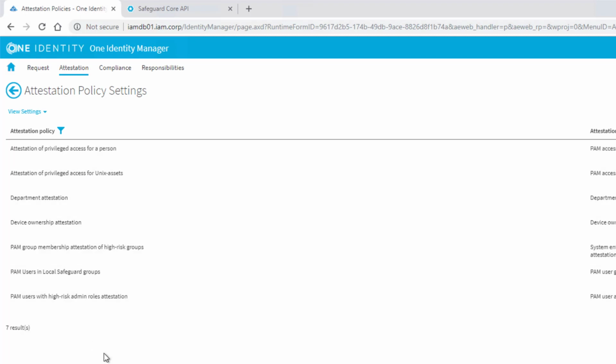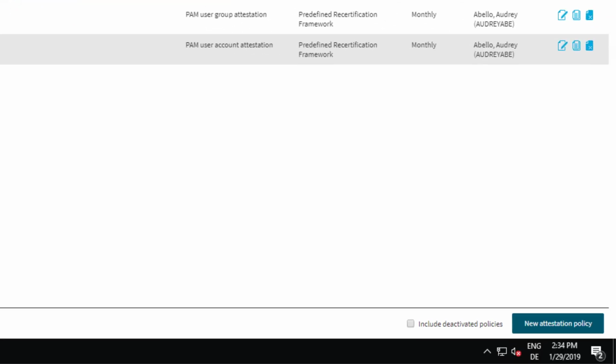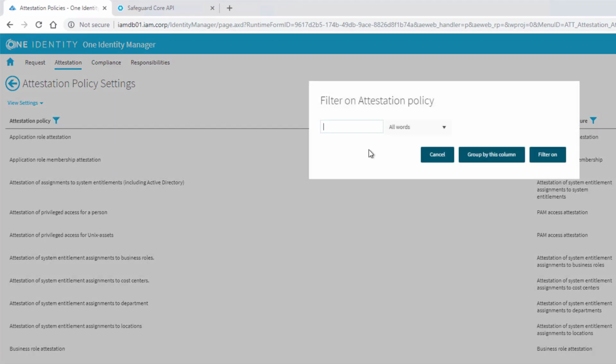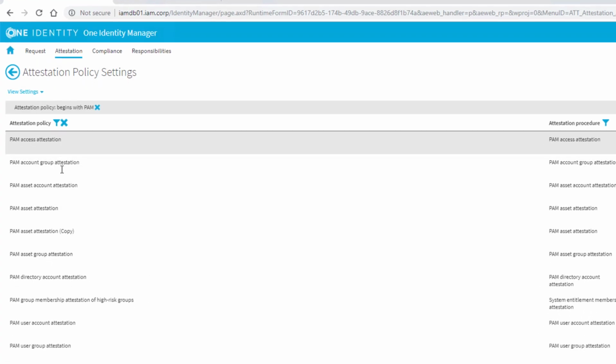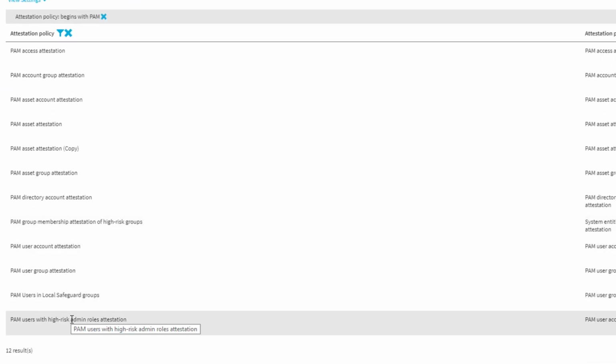As you can see, in this system there are some privileged account related attestation policies configured. This is not the complete set of attestation policies, as out of the box there exist some more. I can include the deactivated policies and set a filter here, for example, to start with PAM. And if I do so, then you can see easily there are a lot of out of the box privileged account management related attestation policies. These can be copied and you can then build your own attestation policies out of the existing standard policies. And that is typically the way you should do it, especially because these attestation policies are not modifiable. And this is the main important thing: the standard out of the box policies always consider all objects. And this is normally not what you want.